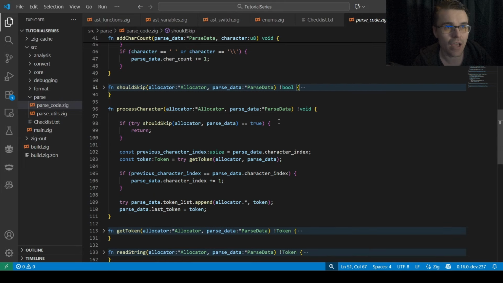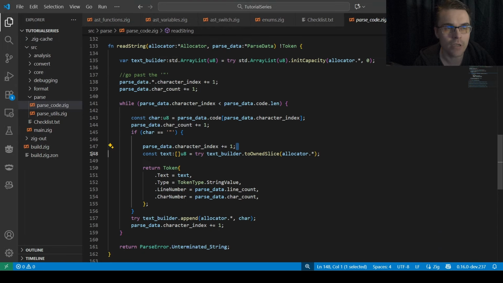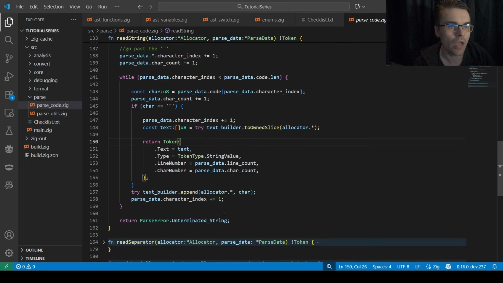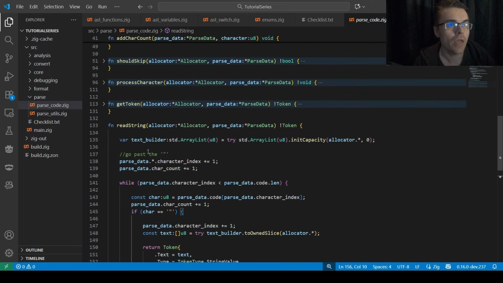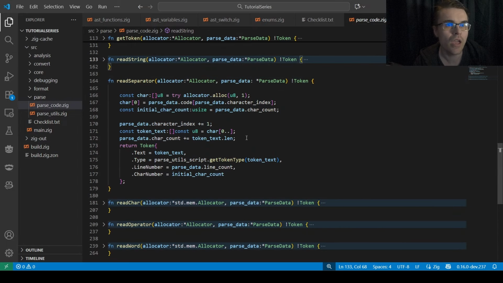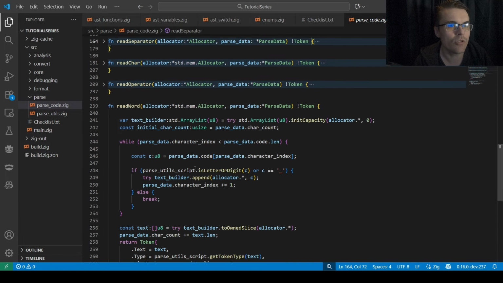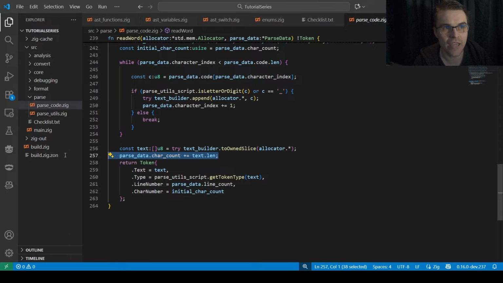So what I did to fix that was, not here, in process character. Say for that read string, for example. We have character index here. For every character we find, we plus equals the index, and then we plus equals the index here, and the same for everything else. So we're basically just plussing the index every time we find a character. And here we use the token text length, because it could be plus equals, it could be plus. That's basically how I fixed it, and for now it works. For everything we're adding plus equals length.